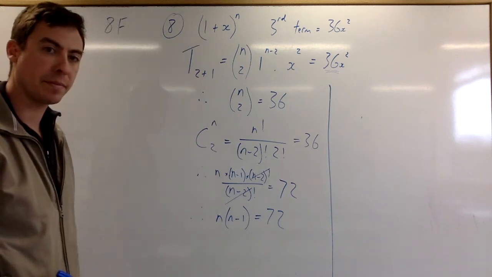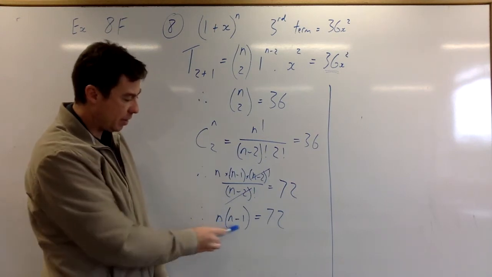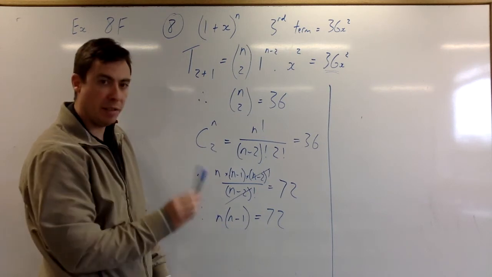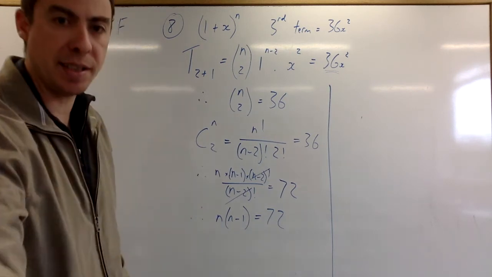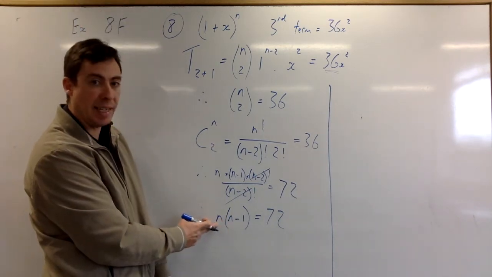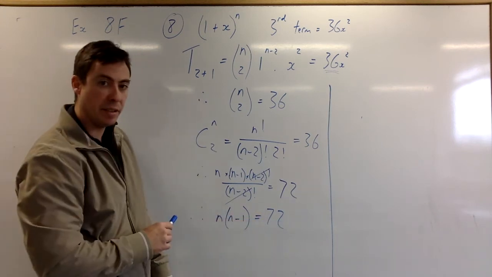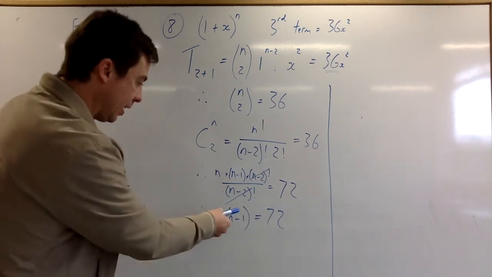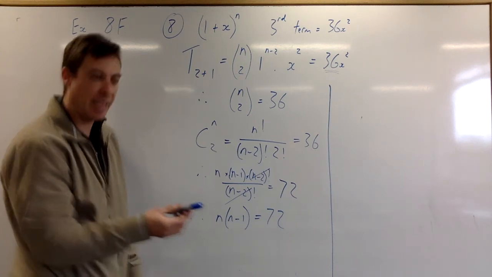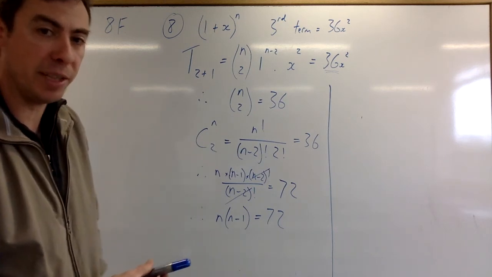Okay? Something times something equals 72, and the two numbers, they're only 1 apart. This number here is 1 less than that. So at this point, hopefully you can see that n has to be 9, because you have to do 9 times 8 to get you 72. And you could solve it from there. You could say, all right, well, I can see it, because I know my 9 times table, 9 times 8, or my 8 times table. You know? But if you wanted to keep going with the algebra, you could.